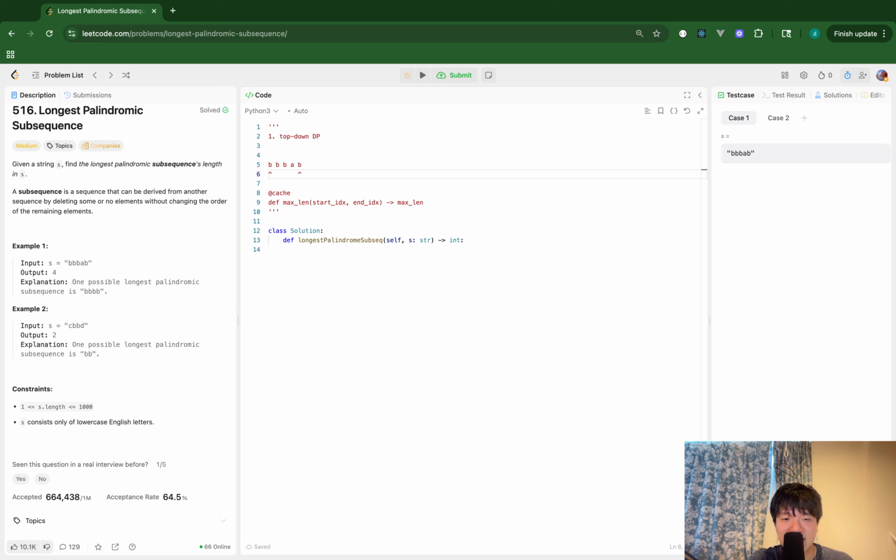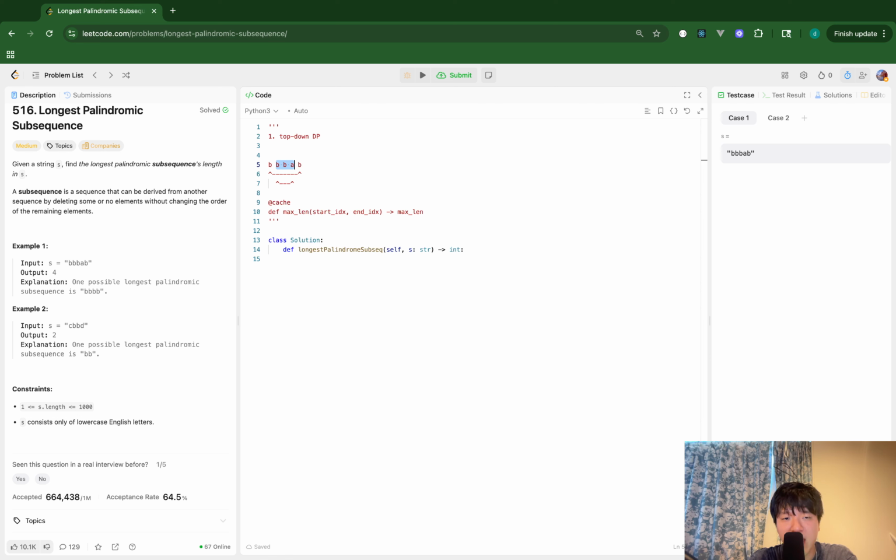And I will take a look at the start index and end index. Start char is equal to end char in this case. So in that case, I will definitely choose B and B and include it in the longest subsequence. There's no benefit in giving it up. So I use B and B. Then I will try to find the longest subsequence in this range. And now something interesting happens.